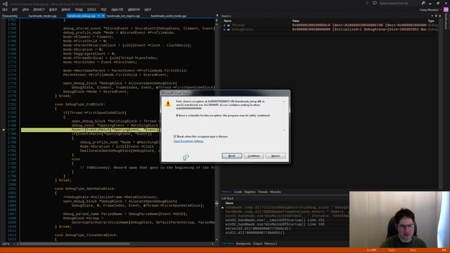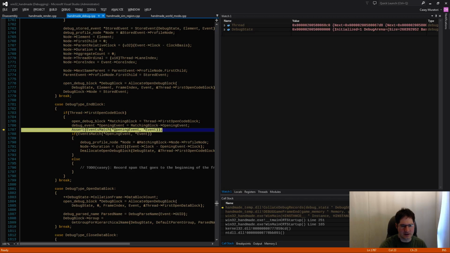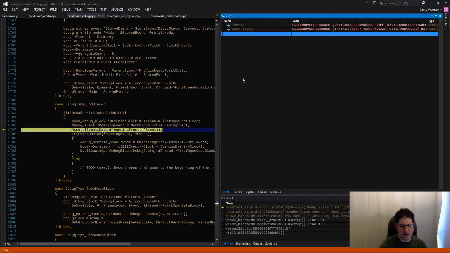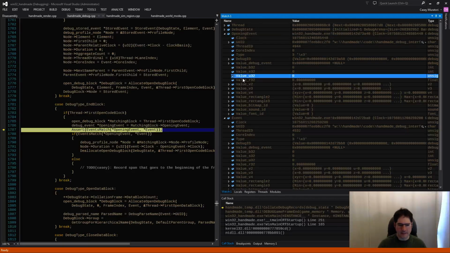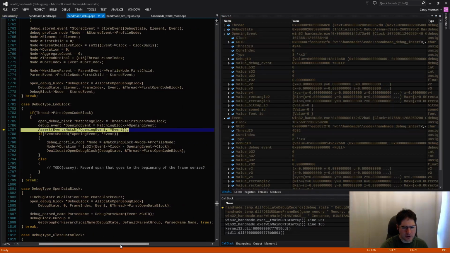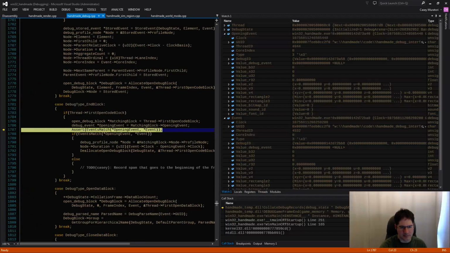So I want to set that to an assertion, and I want to see when does this not happen, right? So there we've hit it once. So here's an opening event, and here's the event. And we've got a thing that's like record span that goes to the beginning of the frame series, but this comment's not even valid anymore. That's not what's happening here, at least I don't think so.